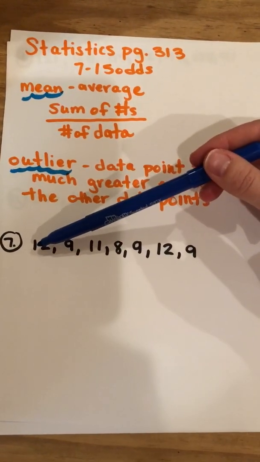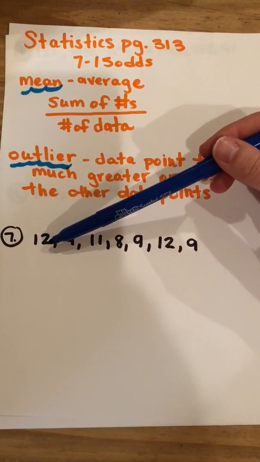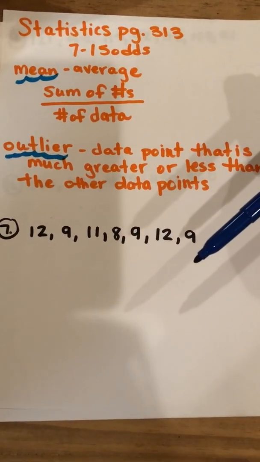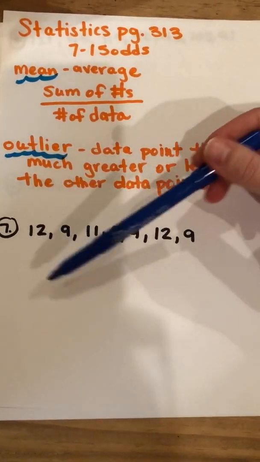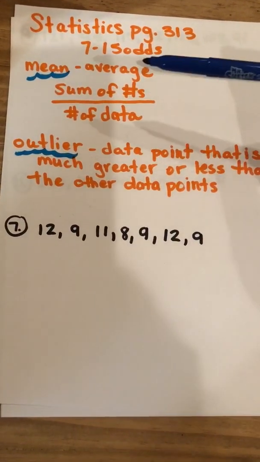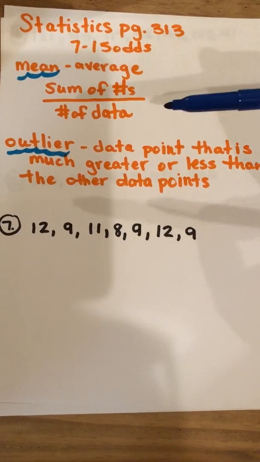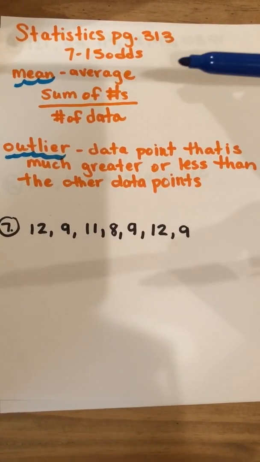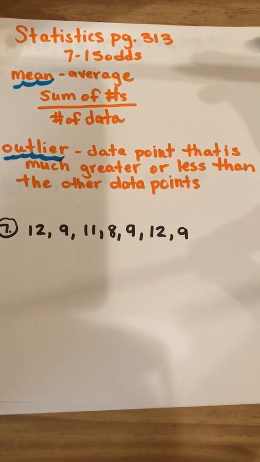So let's say that these were measurements of, I don't know, tomato plants in inches, and we wanted to find the average of each tomato plant. That's just an example. It would be a good idea to pause this and get these two definitions down, and also be working on a separate sheet of paper.